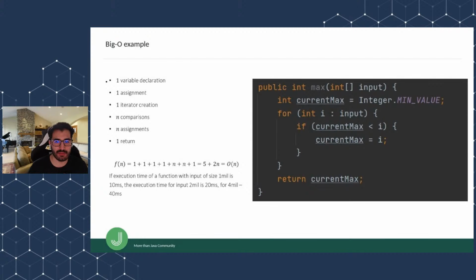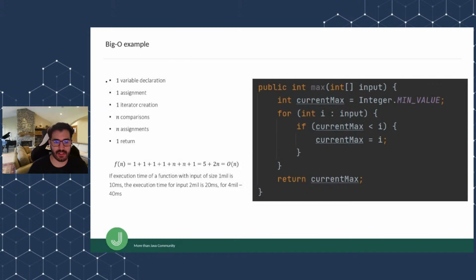So this can all be seen here as the explanation of the function, what this is doing in this line where it says f(n) equals 1 plus 1 plus 1. Well, it's basically saying that every time we see a 1 it is constant time, every time we see an n it is linear, which ends up being 5 plus n, 5 plus 2n, which when we drop all the factors, we end up with the fastest growing function again, which will be only n in this case, which translates to the function being linear.